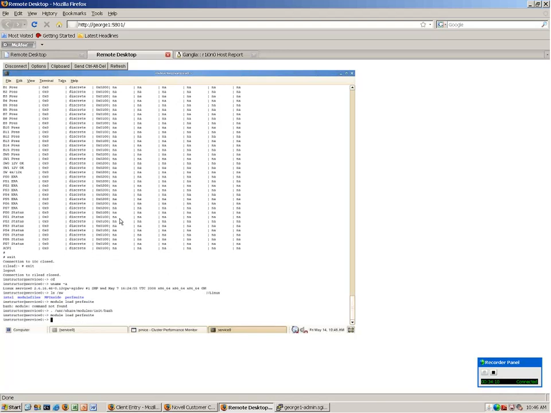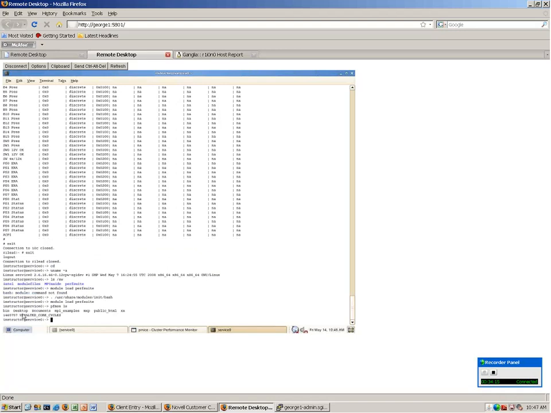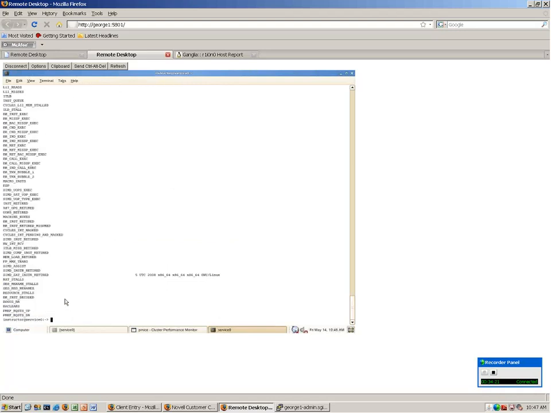Okay, so pfmon ls, and we are able to get to hardware counters now. pfmon -l, and see all the individual hardware counters that are there.